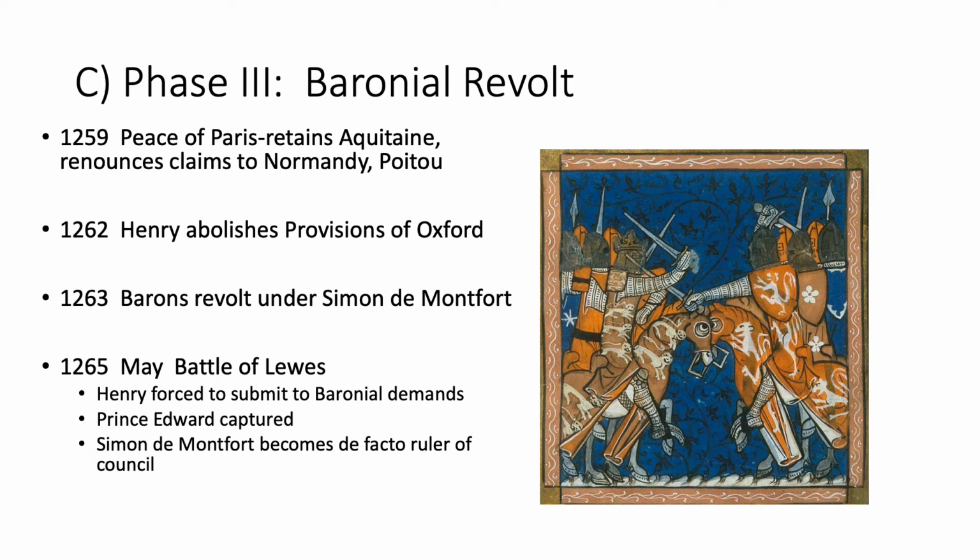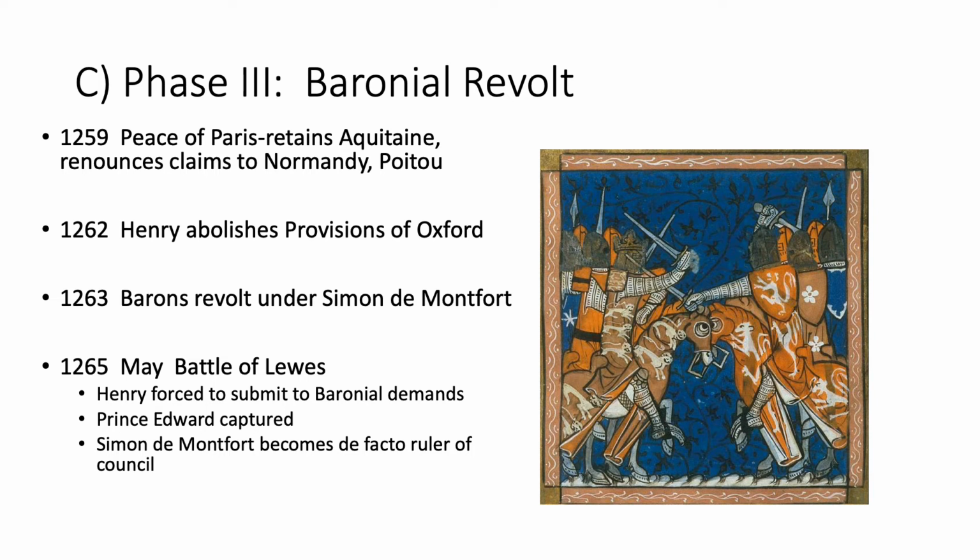In 1265, then, there is a major battle at Lewes. Henry, leading his forces, is defeated and he's imprisoned. He's forced once again to acknowledge the provisions of Oxford and also forced to accept this council in place. He's very marginalized by that council, and for all intents and purposes, government is run by Simon de Montfort during this period. Henry's eldest son, Edward, who's in his mid-teens, maybe 16, 17, is also captured, and he's essentially put under house arrest to force his compliance.